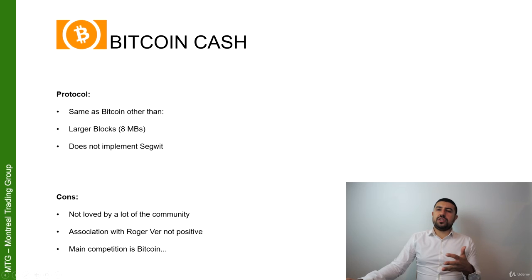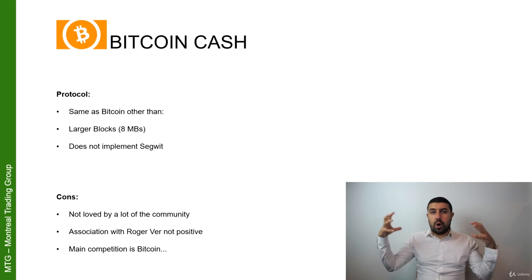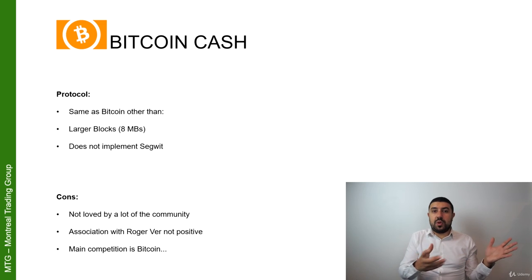And again, the people who really push for Bitcoin Cash were miners, because if you're implementing SegWit, you get less money. When you have bigger block sizes and you don't implement SegWit, you get more money in a way because there's more transactions, and in that way, miners prefer this. The community of miners, or people who are keeping the network alive, are sometimes going to want something different than other people want, because what they're thinking about is their benefit, how much money they're making. And in this situation, Bitcoin Cash really caters to the miners. Cons: not loved by a lot of the community.